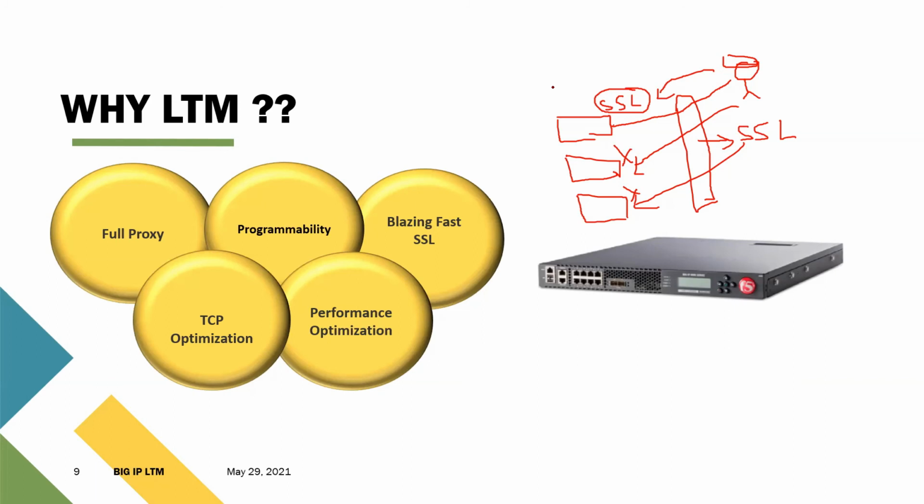So some IT administrators say that I don't mind that my LTM talks to the server as HTTP. I don't mind that, because that's my secured network. It's just like I am sitting in my home and talking to my parents. We both are in the same home. We can talk clearly. We don't need any encryption or coded language, because we all are part of the same secure network.